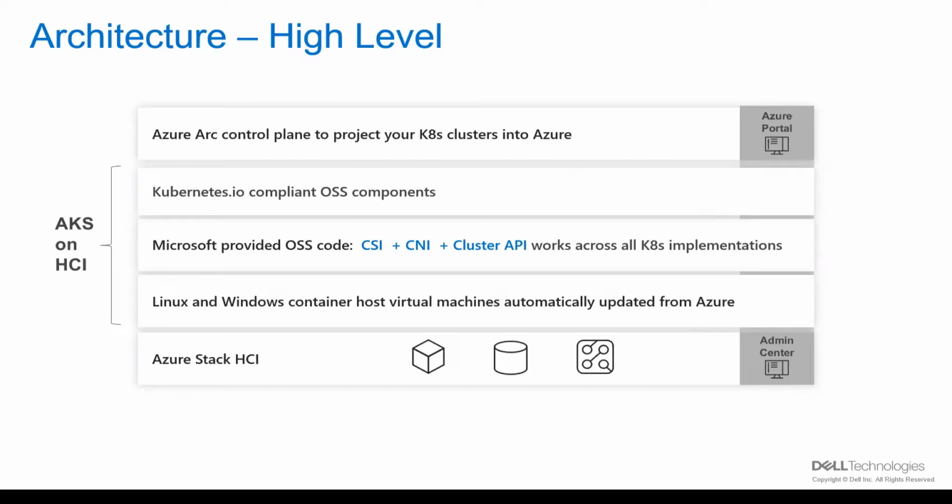If you look at the middle layer, this is where, when Kubernetes does orchestration, it is obviously creating a lot of nodes to run containers and pools, and it's also creating a network. It's creating a VM disk and storing it somewhere in the storage subsystem. So all of this needs to integrate with the underlying platform. This is where Azure Stack HCI and Microsoft engineers have spent some time designing this middle layer, which is CSI, CNI, and cluster APIs to work with the underlying Azure Stack HCI subsystem, right?